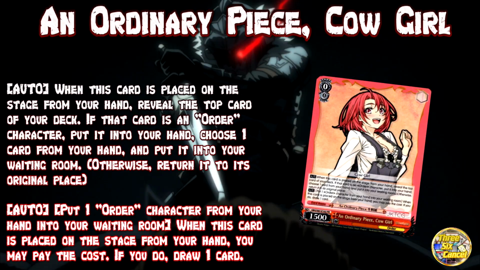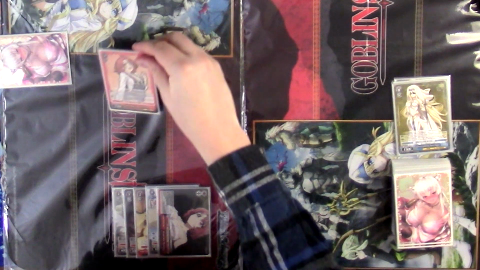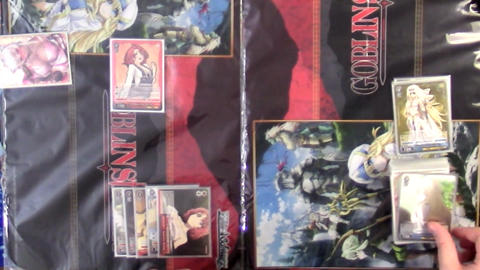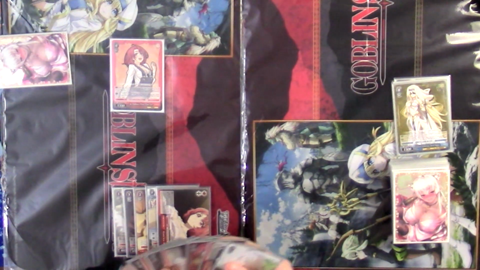But what might help you with that is an Ordinary Piece Cowgirl. She's another low-power cowgirl with 2 come-into-play abilities. First, you can top check, and if you see an order character, you can draw one and pitch one. Second, if you discard an order character, you can draw a card. Now, since again, you can layer these effects in any order you want, do I need to tell you how strong this is? She's a box topper promo, probably the best one in English right now, and she enables turns, climax combos, and brainstorms that you just have no business succeeding with.